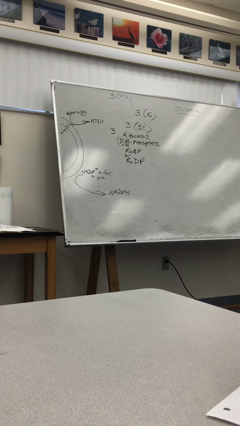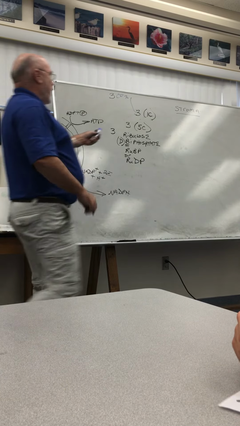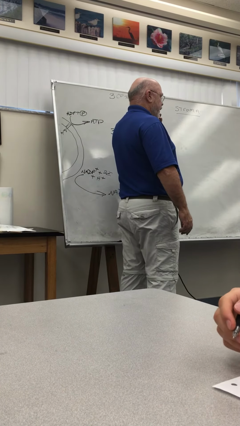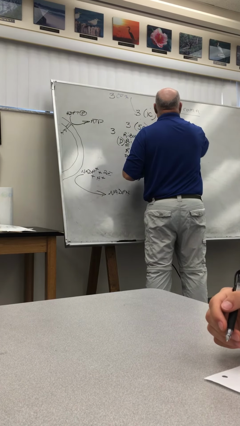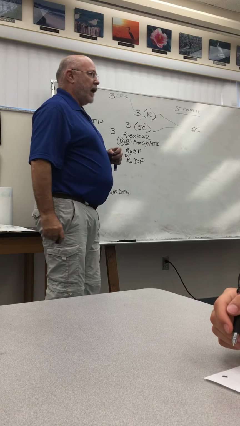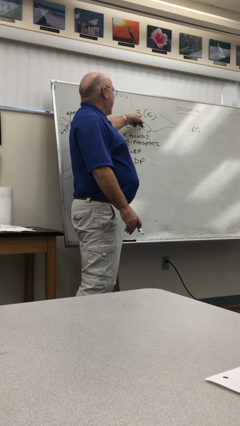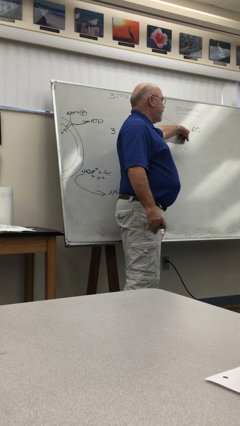What are the 1-carbon molecules? Carbon dioxide. What are the 5-carbon molecules? Ribulose bisphosphate. How many of them are there? 3. So if we add one of these 5-carbon molecules to one of these 1-carbon molecules, we'll do a reaction in which we make a 6-carbon molecule. And then we do it a second time, because there's a second carbon dioxide, and there's a second 5-carbon RuBP. And we get 2 of these.